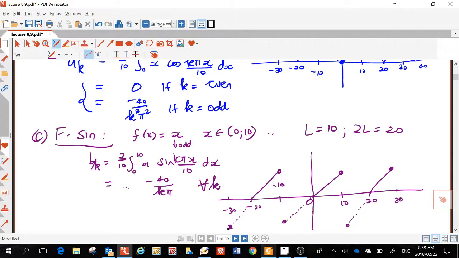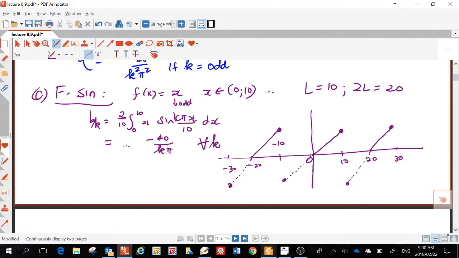But can you see the differences between the three? In all three cases, I could obtain this Fourier series for this piece here. That's all I wanted. I wanted to find a series that represents this thing here. So if I choose a cosine version, I'll get the extra V shapes. If I choose a sine version, I'll get these extra tails here. If I work the full Fourier series, I'll still get the same thing repeating itself. Either way, I get a series which converges to the relevant function in the right interval. Any questions here? That actually conveys the whole meaning of what we are doing so far.